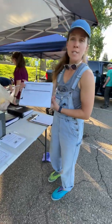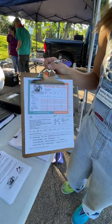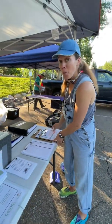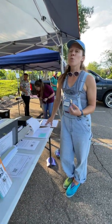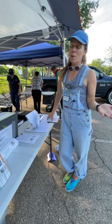We also have this for signups. So if we have a line forming, we will take names and we will put people on a first come, first served basis. And then we will fill out intake forms and put a number in the top right corner. So it's kind of like you're standing in line at the bakery or the deli and you pull a ticket, you wait for your number to be called, and you are seen. Sometimes you have to cap how many people come to a clinic. If people are waiting and they don't get seen, it's really nice to give them a card and say, hey, we're gonna be back. This is how you can reach us. We will notify you if you're able about the next clinic.